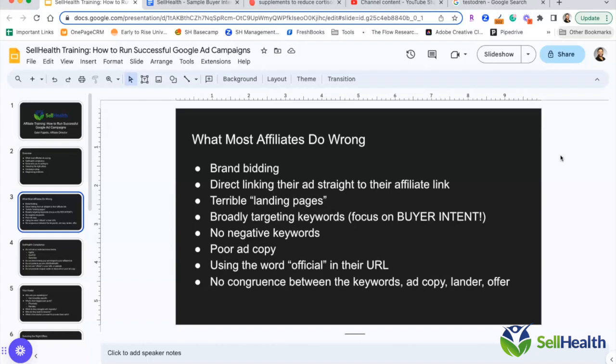Now, are you going to get sales if you're bidding on one type of keyword and your ad copy maybe doesn't match, and your landing page is a little bit different, and the offer doesn't match? Will you get sales? Yes, you'll get some sales, but you're not going to be as successful as you would be if all of it were tied together. So you've got to have the keywords, the ad copy, the landing page, and the offer all match together. And as you have questions on this stuff, please drop them in the chat.